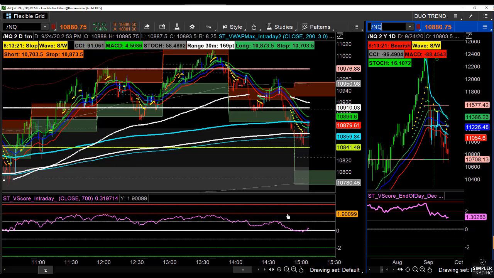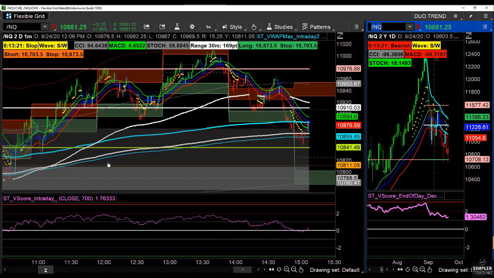So the gap down. Now, there's a couple ways you can look at gaps. I look at them specifically in two ways. One, did we open below the previous session's cash close? And two, did we gap down, open below the previous session's regular trading hours low? That's the gap down that we saw today.